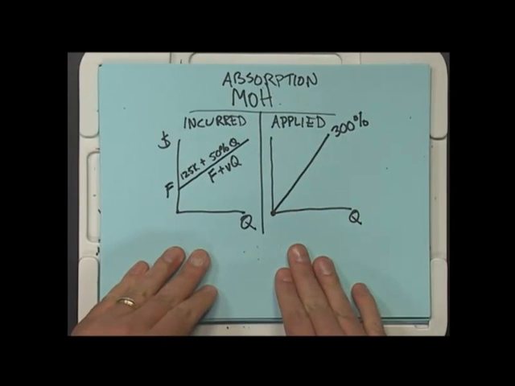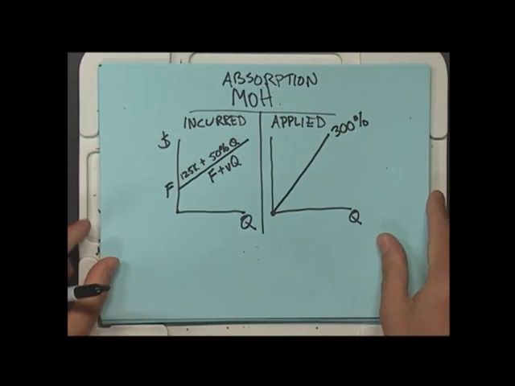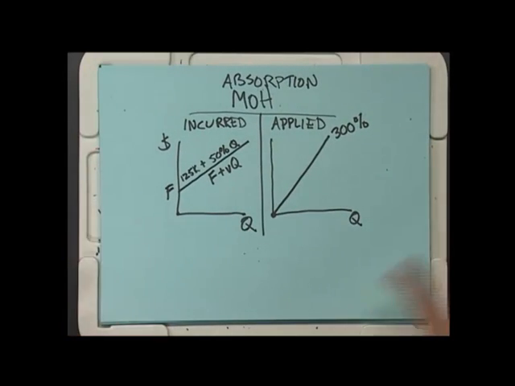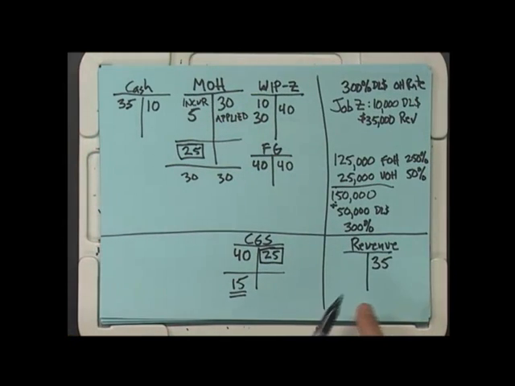But in fact, we incur them in the same way we demonstrated and calculated in our last CVP video. And so this is a real mismatch. And this mismatch leads to the first mistake that we need to be concerned about, the first challenge of accounting for fixed costs using absorption costing, which is that we are going to be misled if we turn down jobs that have reported costs above our revenue. We're going to turn down jobs that actually make us additional profit because they have a high contribution margin. Absorption costing doesn't report contribution margins. It reports reported margins at full, what's often called full cost, fixed plus variable cost.